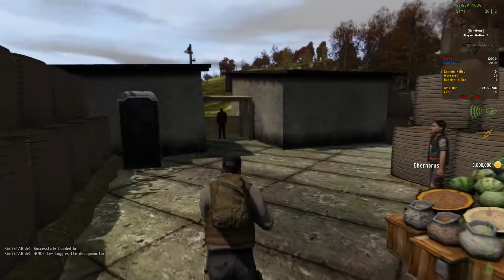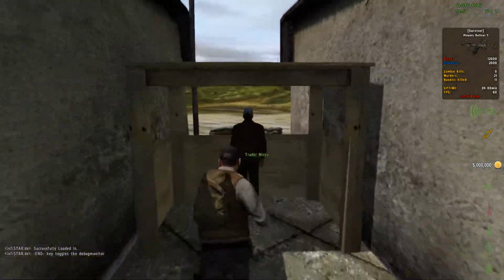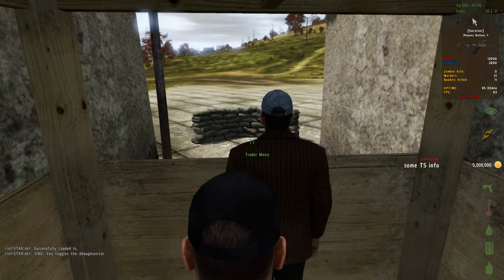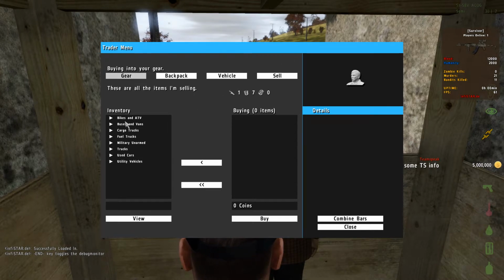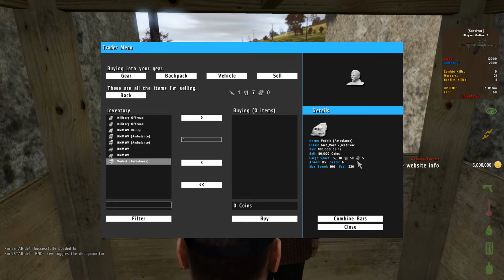So let's try to buy something. Let's buy a Vodnik. You can see the price there is 100,000 coins, so our traders are installed correctly.